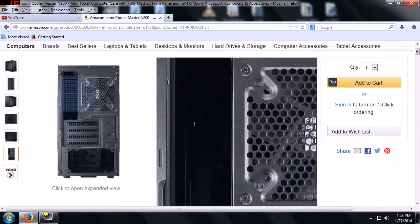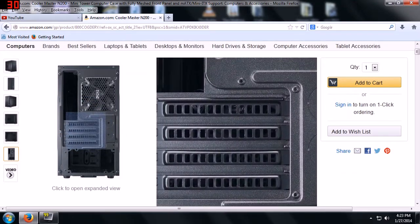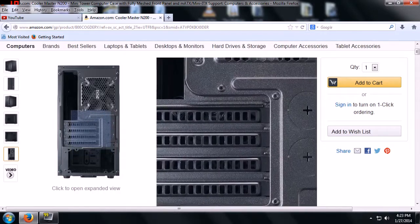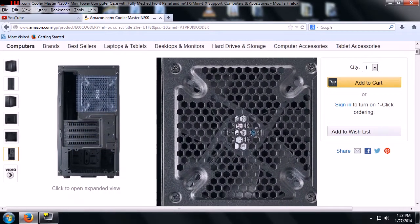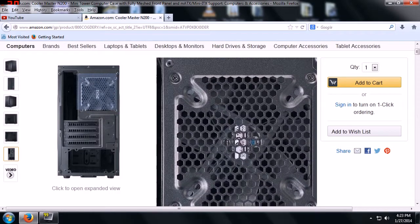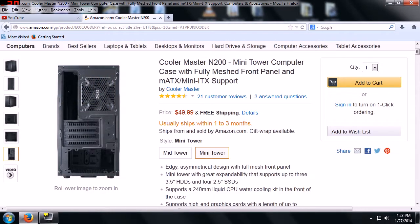And in the rear, the punch out for your I/O shield, it has 4 expansion slots right here. So if you have a graphics card, you'll be taking up the first 2, and then the bottom 2 could be something else. The rear fan, which is included, looks like a 120mm mount, and that looks like either an 80mm or a 92mm. And let's move on.